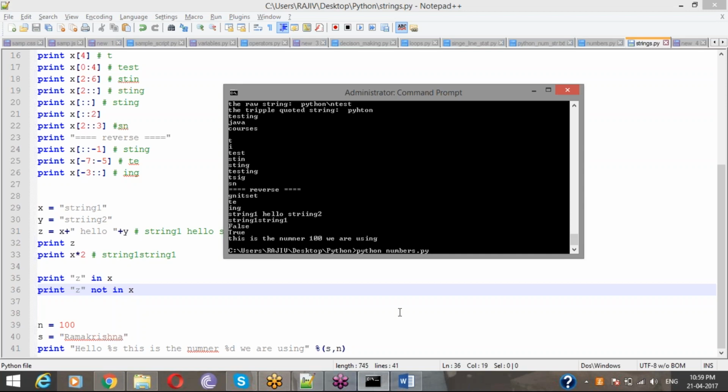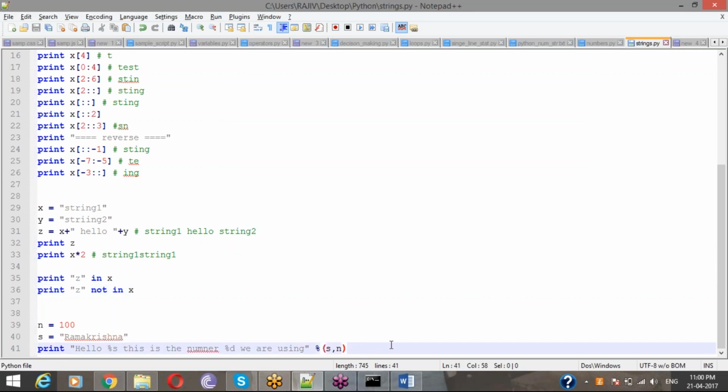Let's see now. Yes, hello Ramakrishna, this is the number 100 we are using. If you make a reverse order like n comma s, then n has to be placed in place of s and s in place of d. The type conversion will throw an error because a string is expected but we are sending n, an integer.